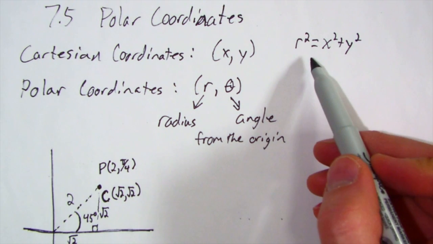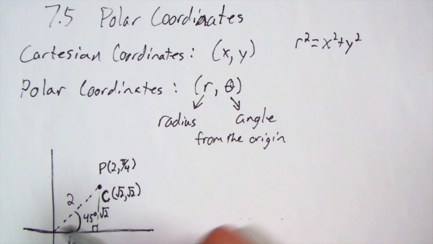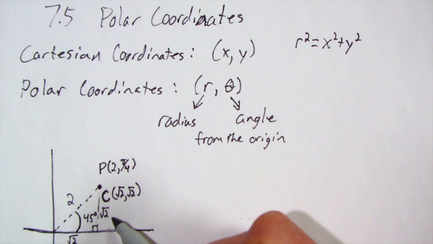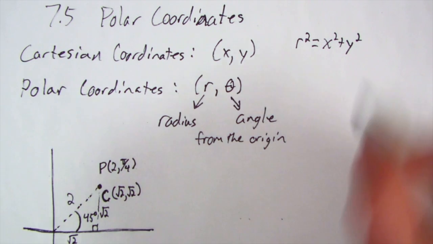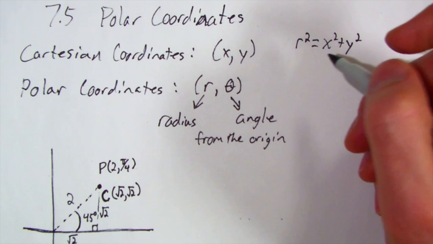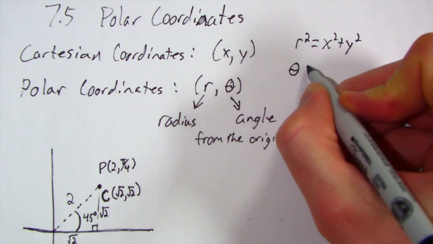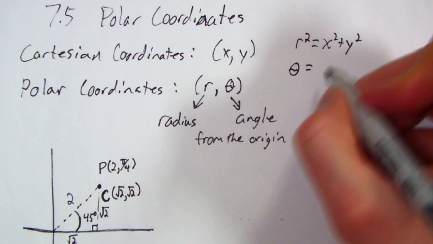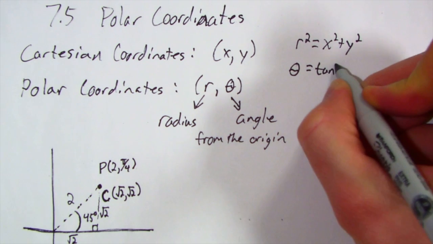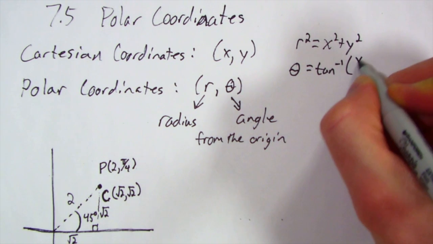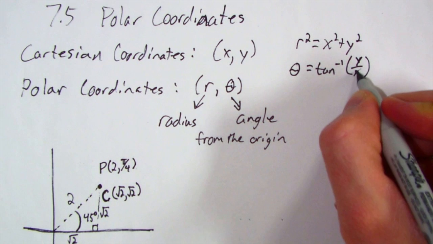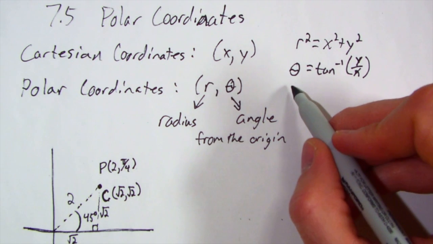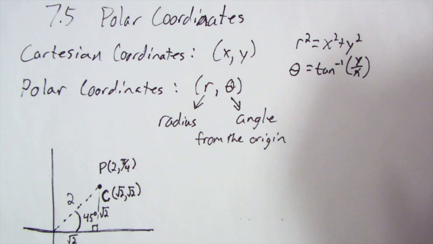So going back to this, r squared equals x squared plus y squared. Well, my radius is the hypotenuse of this right triangle. That's why if I take the x and the y coordinates, square them, and add them, it'll equal the square of my hypotenuse. All right, what other things are there? Well, if I want to know what theta is, and I don't know it to start, then I need to use inverse tangent. We'll do inverse tangent of y over x. Remember, tangent itself is the ratio between y over x. So to find my angle, I would take the inverse of that.